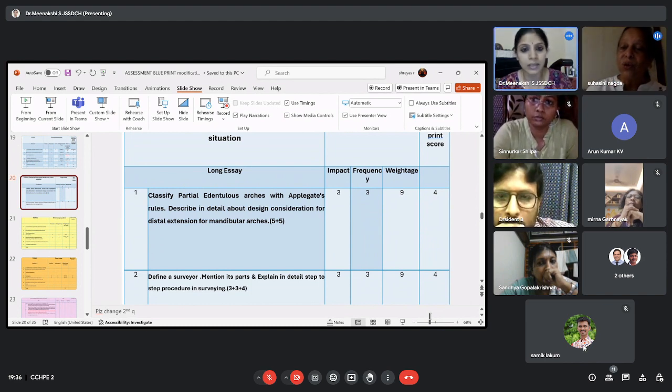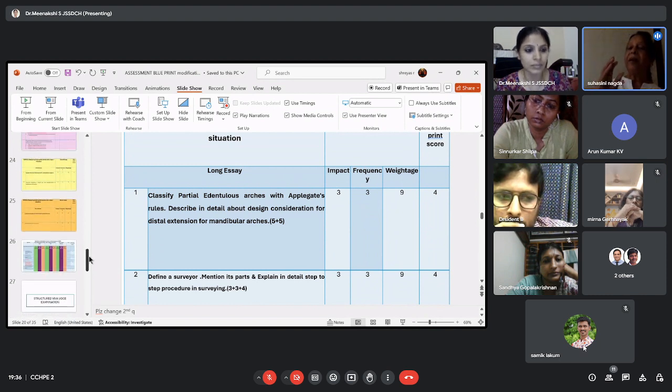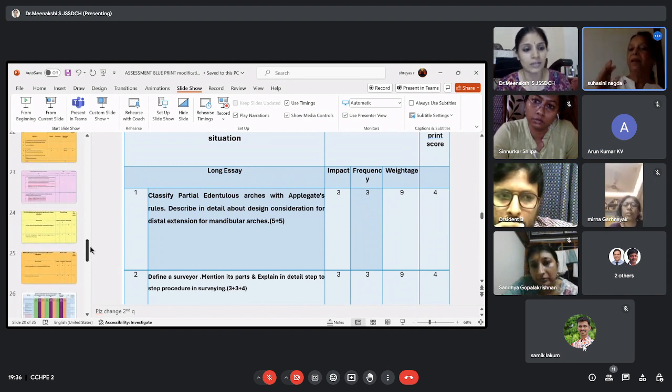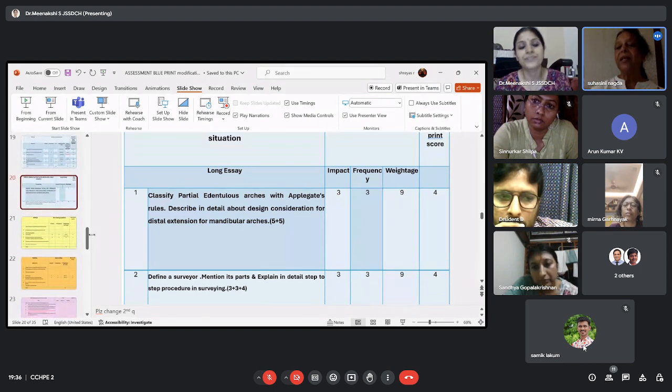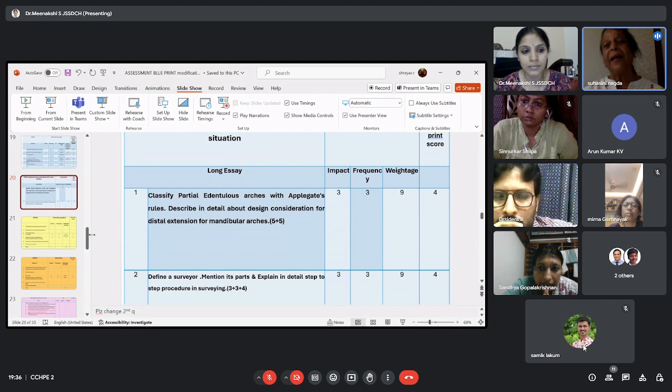So you teach them from the beginning: for a 70 marks, 100 marks paper of 3 hours, how much time can he spend on MCQ? 20 minutes. How much can he spend on the other questions that he has to divide and write? Nobody will consider that he wrote about distal extension for 3 hours and didn't write anything else. So this is indirect management you are teaching him. Time management, managing the thought process, channelizing, presenting, everything comes.